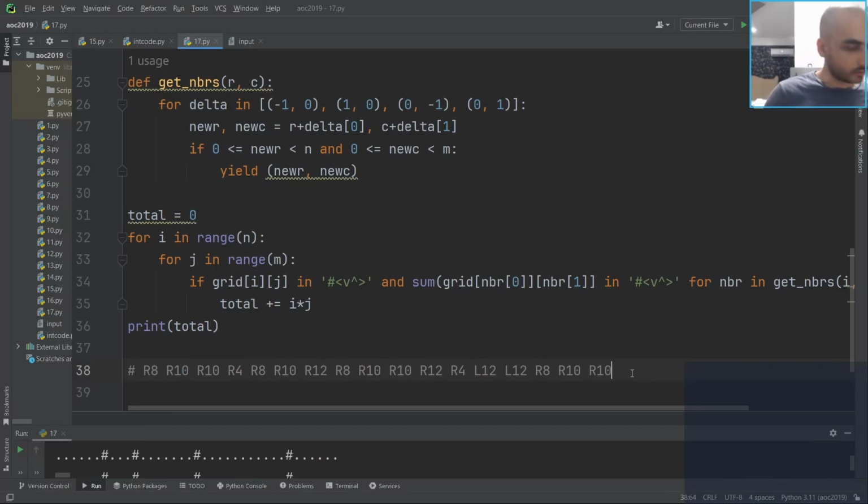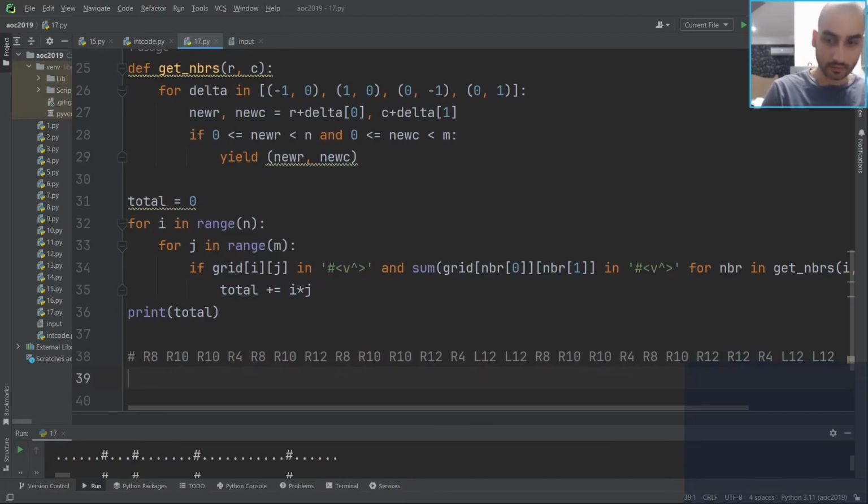So what was that? That was L12, L12, R8, R10, R10, R4, R8, R10, R12, R12, R4, L12, L12, R8, R10, R10, R4, R8, R10, R12, R12, R4, L12, L12.